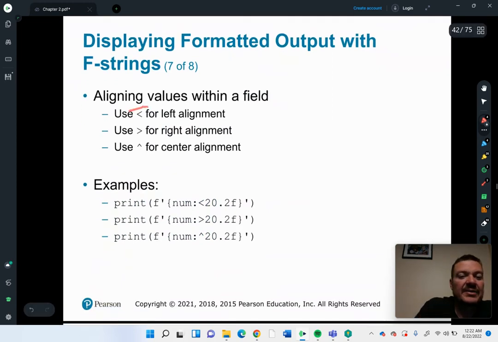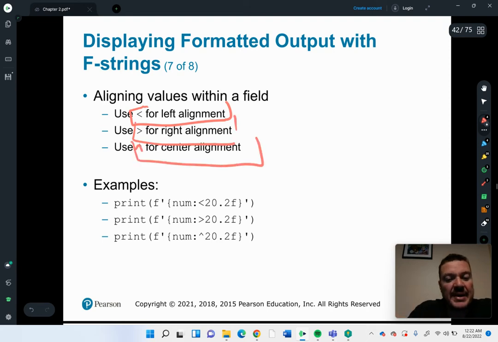We can use this symbol for left alignment, right alignment, and then the caret for center alignment. So in this case, this number is going to have a field size of 20, and whatever is in number is going to be left justified.